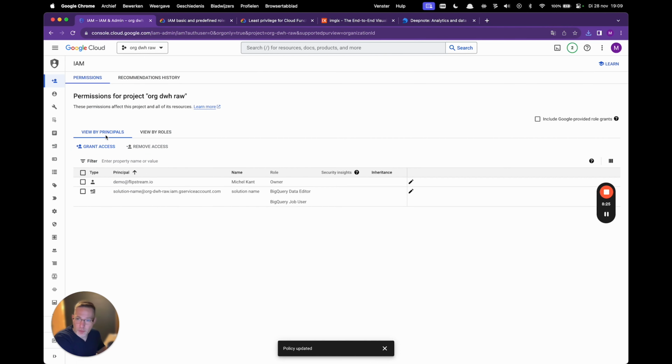And that is also how I'm going to leave the... Oh, and then actually you do see it as a user. That's actually quite fun to show. Here you can also see that it is a service account and that it's a user, so you also know. Also be aware that it's very likely that you'll have more principals that you don't even know who they are, but that's because Google created them. When you create a cloud function, for example, Google will create a principal on their behalf in order to get the cloud functions up and running.